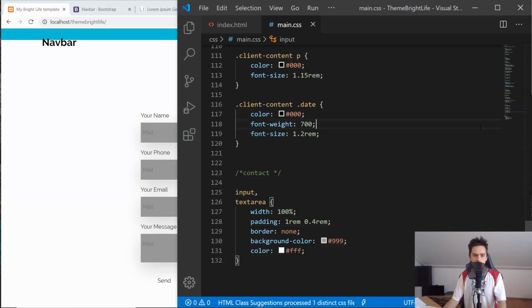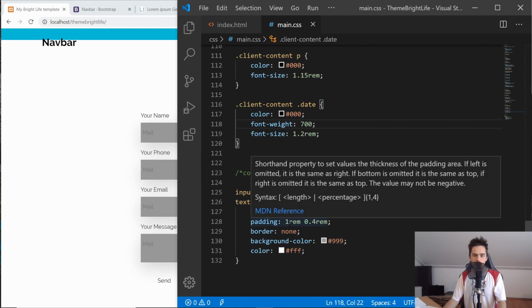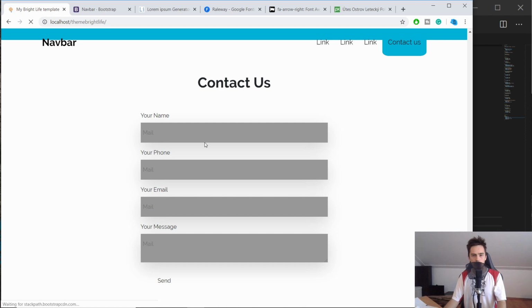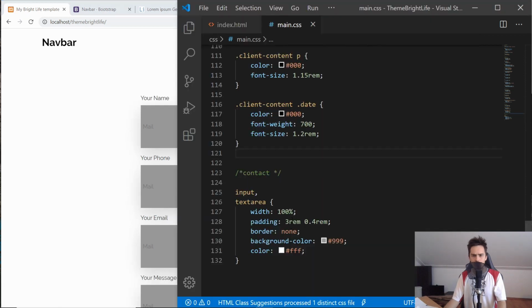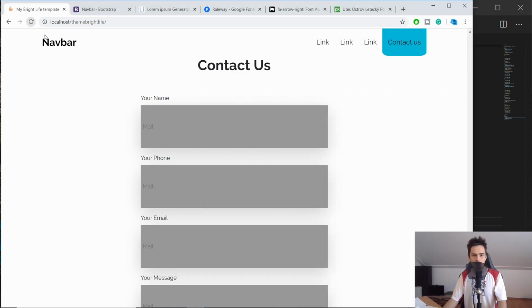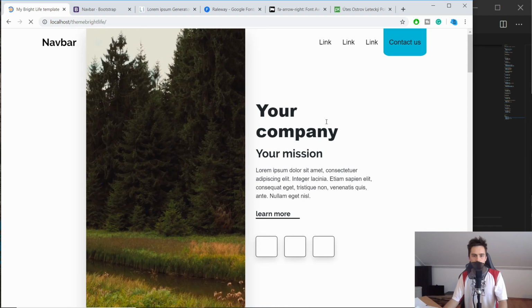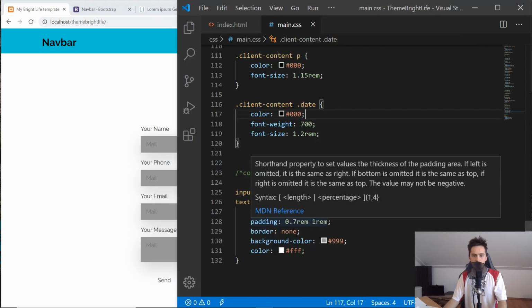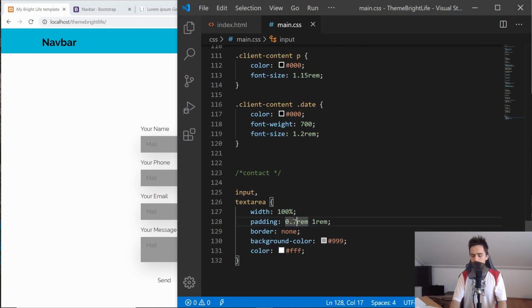You may want to change this whole thing. Wait a minute. If I change this to 3. Okay, so this is padding on y-axis. For some reason I thought that this should be padding on the x-axis. So let's go with the 0.7 and let's use the 1 in here. Let's see how that would look like. So that there is a bit of space. Okay, I think that this looks actually nice and clean. We may want to use a bit larger padding in here. But yeah, okay, let's go with that, and let me also style the button main.